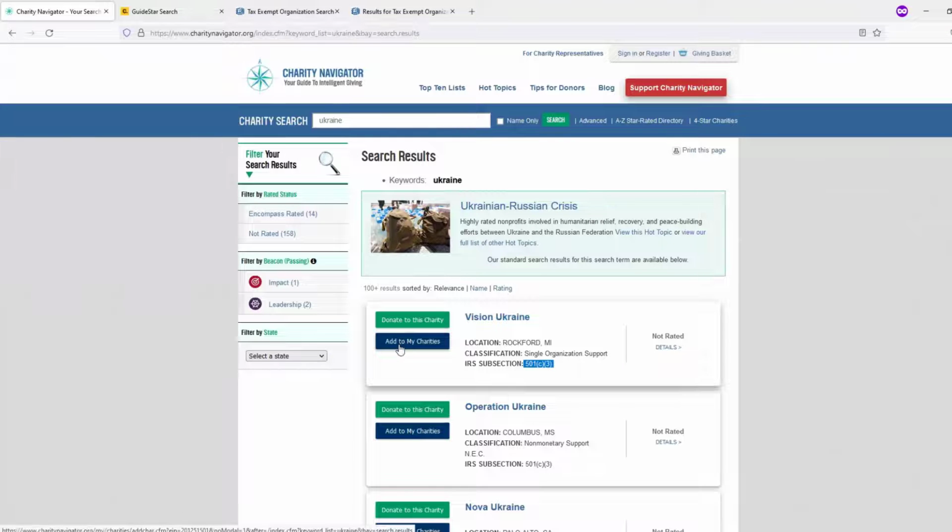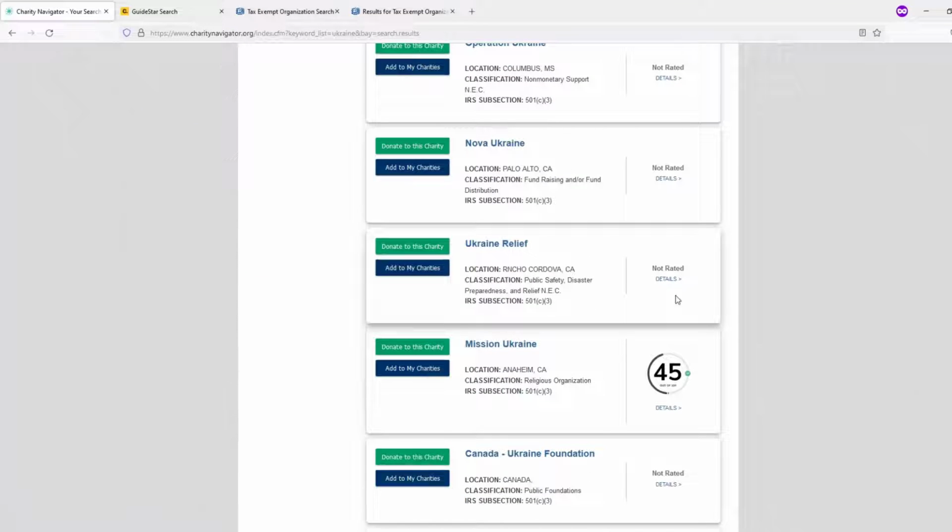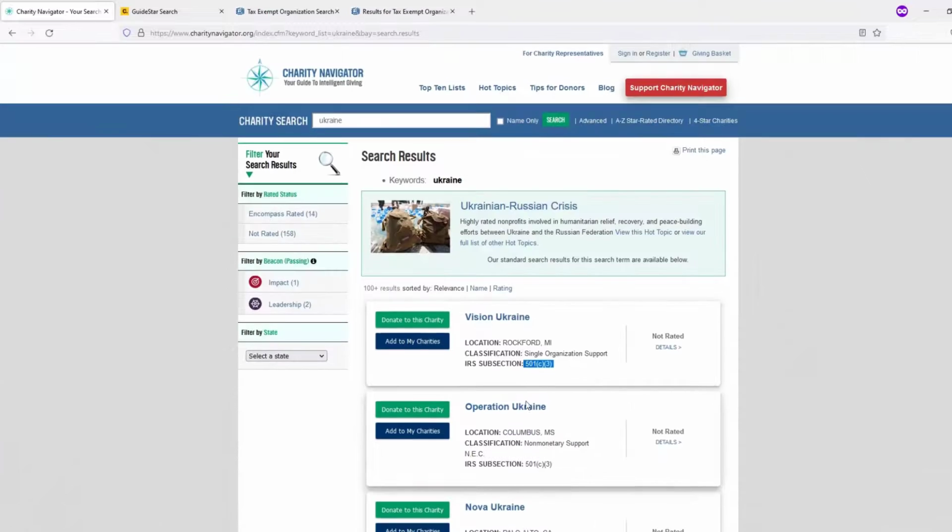Where they're located, you can donate directly from this website as well, and then you can also see the details, and they do some sort of a rating as well. So this is not a universal rating, this is just another charity trying to organize information about other charities, and typically they might ask you to sign in as well, so you can do your search and save your results as well. So these are the basic tools that anyone can use to go and research a specific charity that they're donating to.